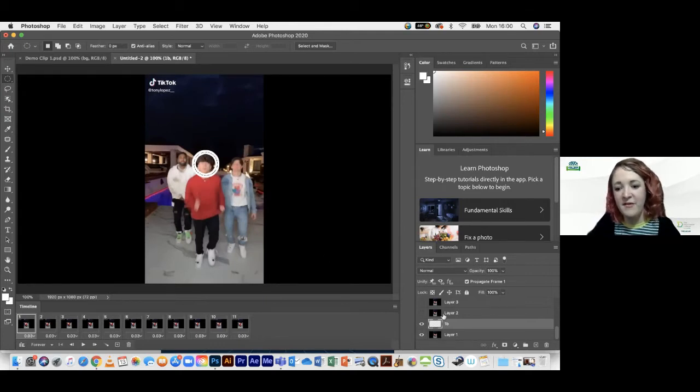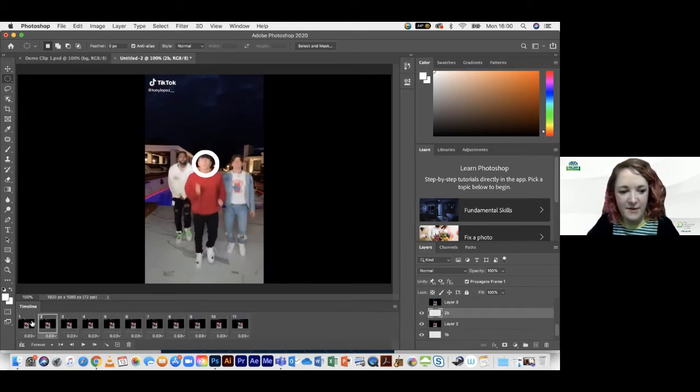And then instead of redrawing that circle 11 times, I'm simply going to duplicate that layer and reposition it on the following frame. So I'm just going to drag it down onto here and rename it 2B. You can see where I'm going with this. And on the second layer, a second frame, you can see when I move from one frame to the other, you can see the movement. So the character in the video's head moves upwards.